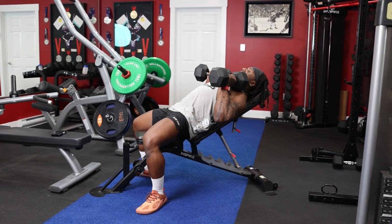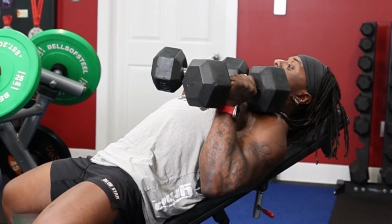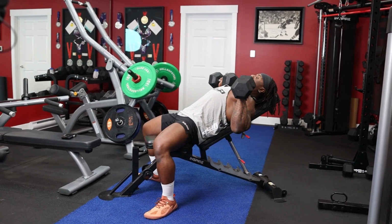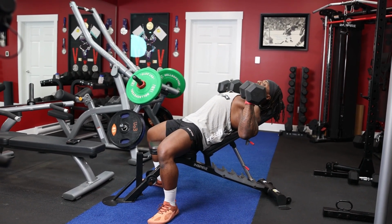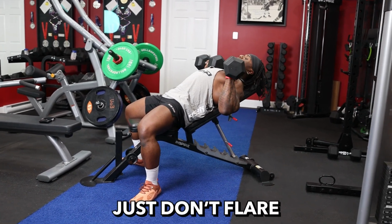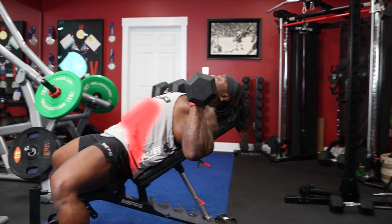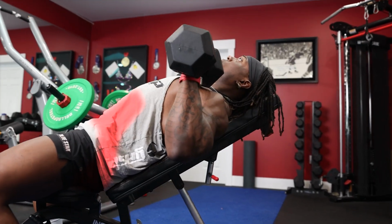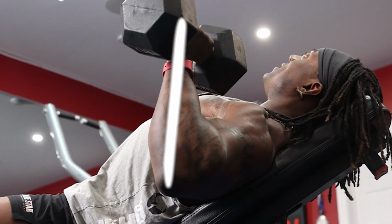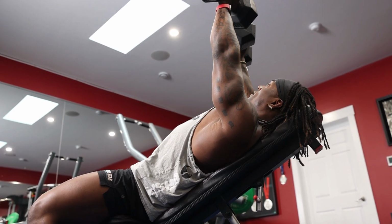Now our lats are gonna get engaged. So I'm gonna push those elbows down this way. See what I did? I'm pushing them this way. And then from here, I'm opening up my arms just like about a 45-degree angle, or wherever you're comfortable. You might be able to come out here, but just don't flare. Now from here, from floor to core, pushing the floor into my glutes, tight core, the joints are stacked, fists, wrists, and elbows are under the weight, pushing up, or push myself back into the floor.